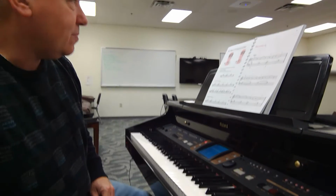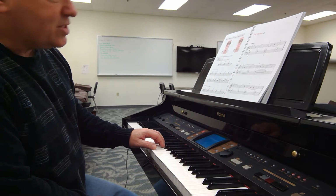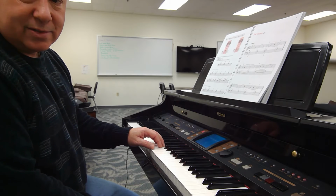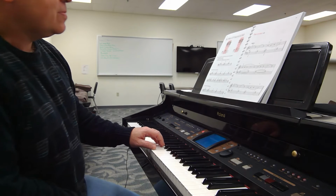Page 58, all right? Left hand. It's all written in the bass clef, so it's all left hand. Just have your right hand hang out for a moment. So get a drink, like I'm going to do right now. Okay, here we go.